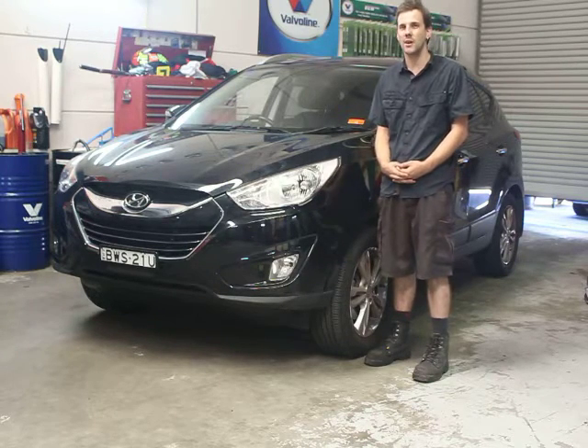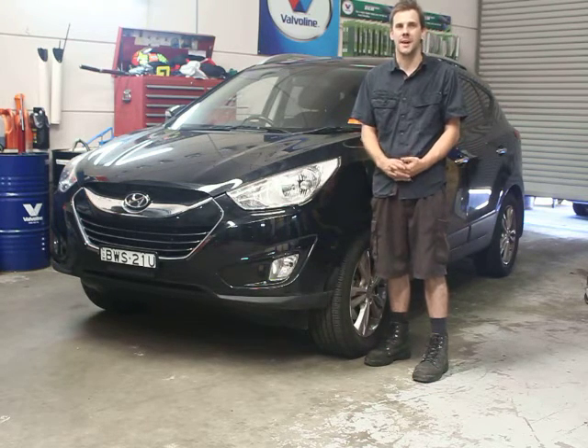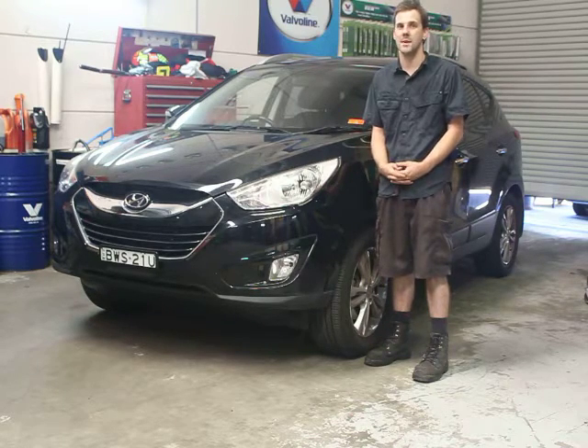The Hyundai — generally we're big fans of the Hyundai range. This one is not as good as some of the stuff they have brought out. They come with a petrol and a diesel option. The petrol is a little underpowered for the weight that it's carrying. And if you're looking at doing any kind of camping, dragging your family to cricket, any of that sort of carry-on, we'd recommend looking at the diesels. The diesels are much better.